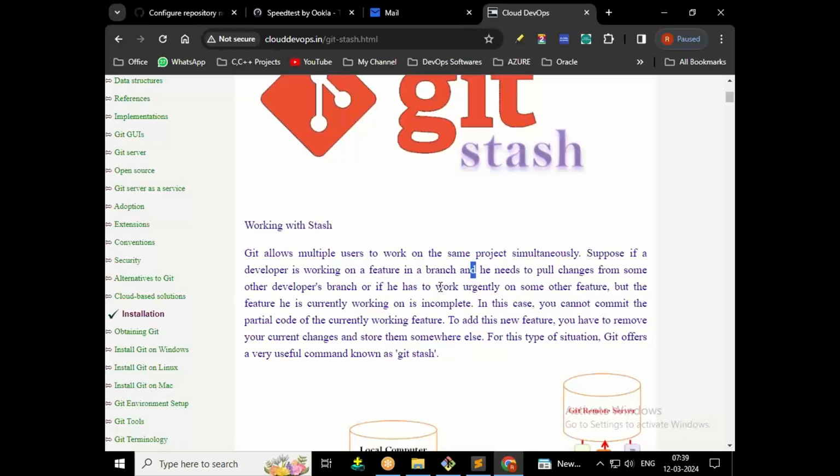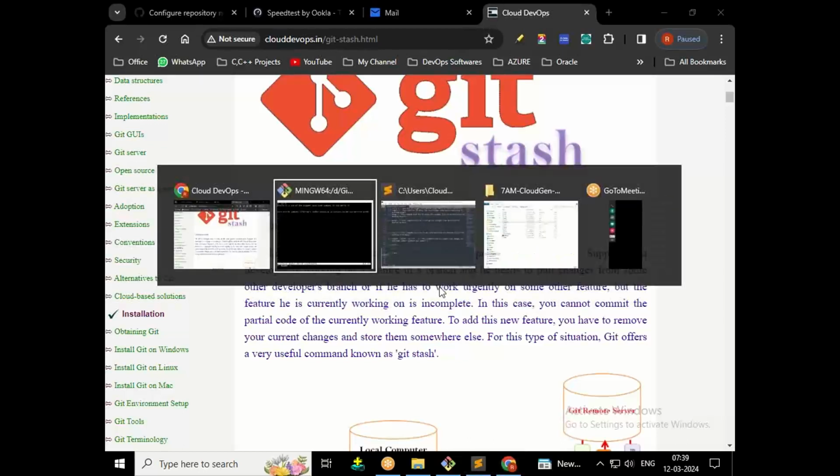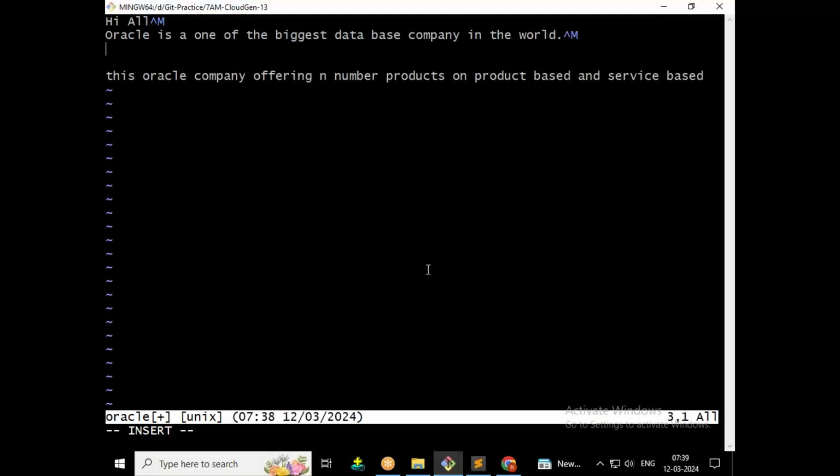Imagine I'm the developer now. I'm in the middle of the program, writing some content. All of a sudden I got a requirement from the team or some other person. It's very important.